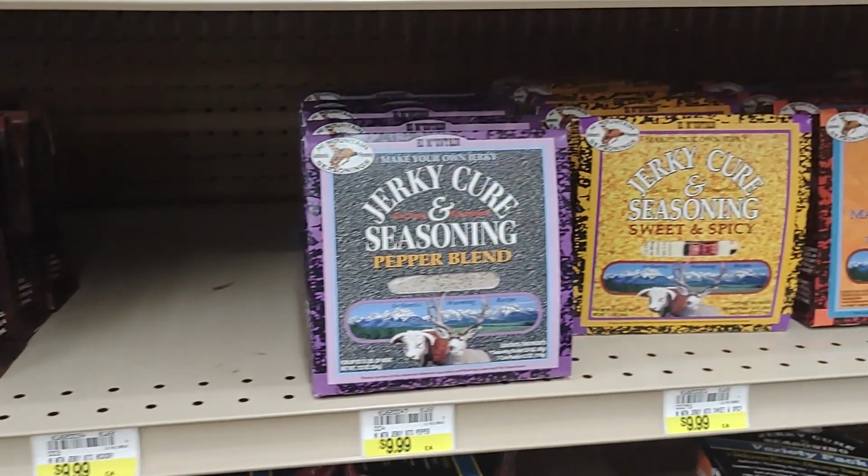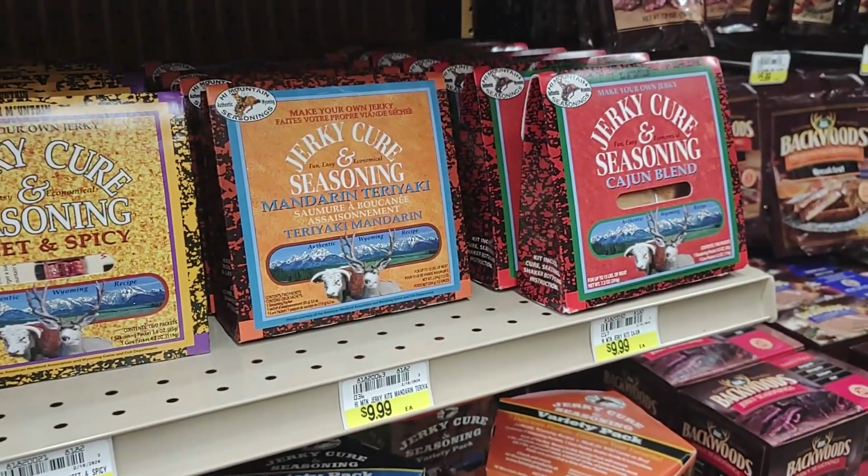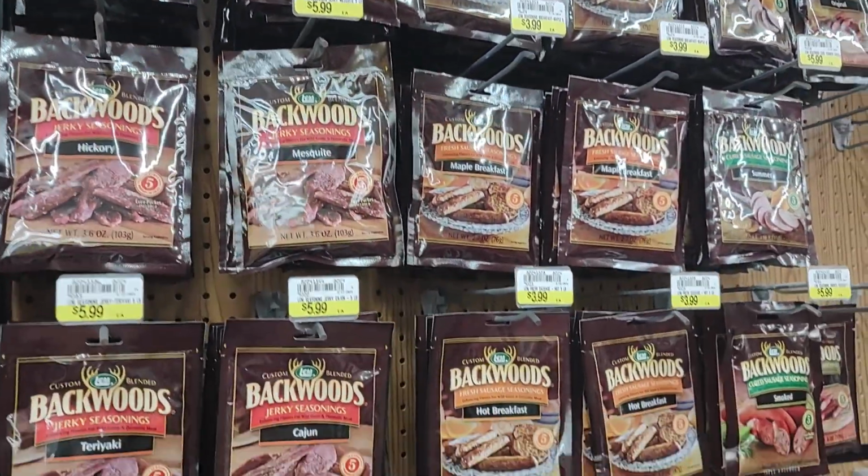Sometimes the package of seasonings will be for 5 pounds, sometimes 6 pounds, sometimes it will say up to 14 pounds. So just know what you're working with before you choose the spice mix that you're going to use, and make sure that you are appropriately prepared for the right thing.